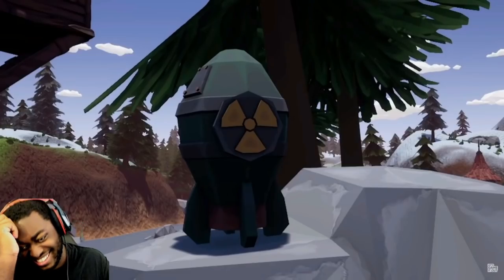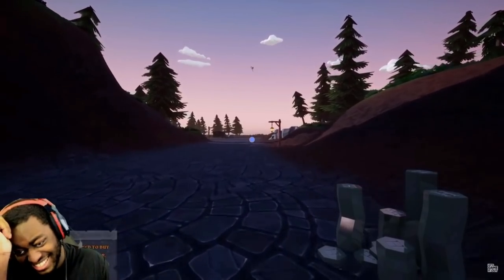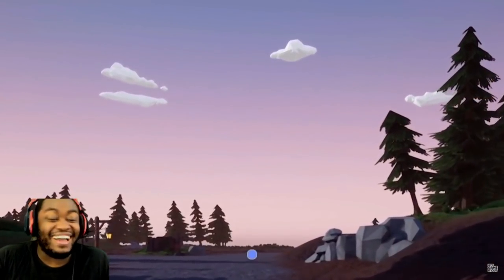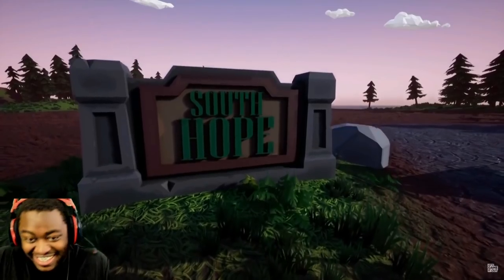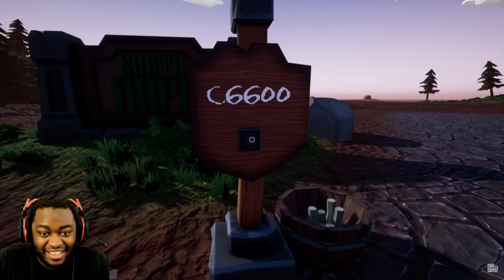Hey, Mini Nuke, would you mind waiting a quick second? I think we need to experiment with something else real quick. First things first, we need to buy a plot of land and try to ignore all the crap flying at us in the sky. For sale: the very beautiful South Hope. This'll do nicely. For only $6,600, I'll take it.